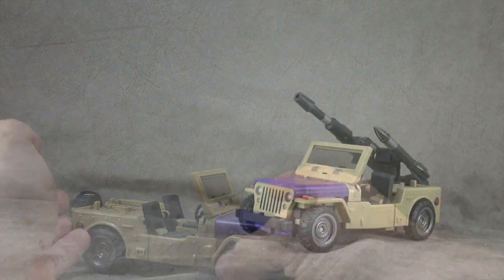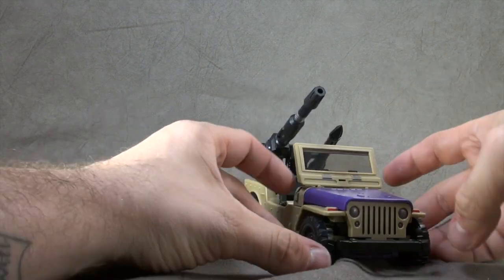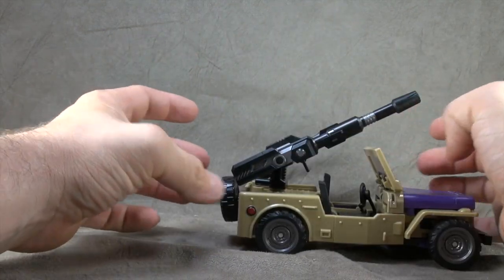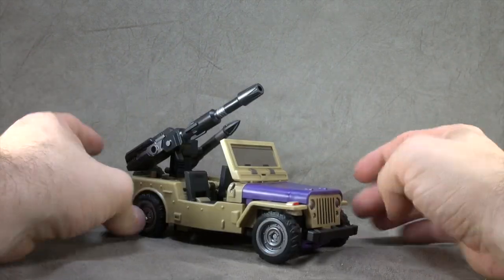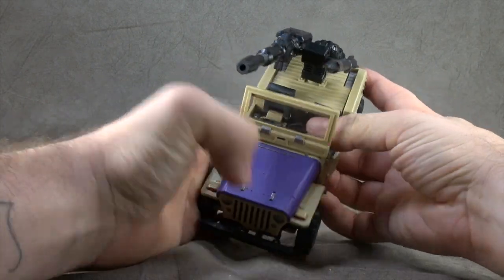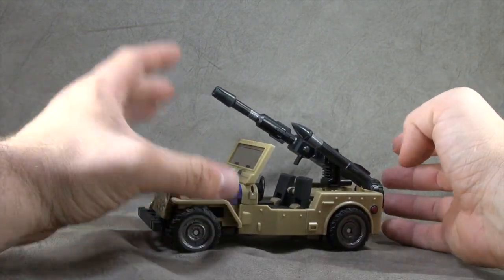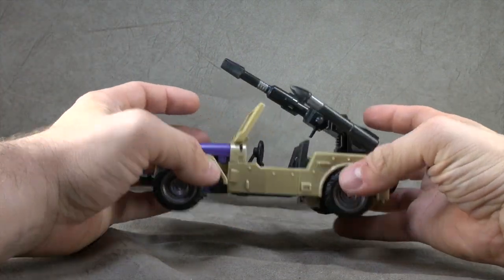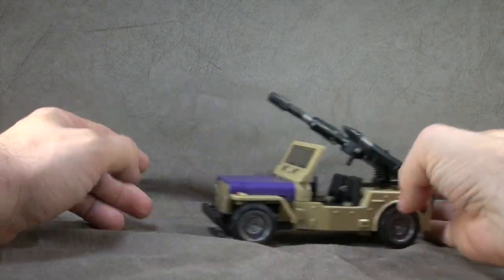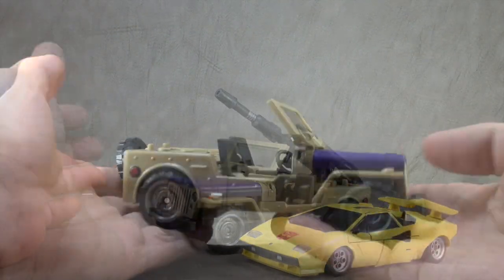I'll get them cleaned up and we'll take a look. There it is, all armed up — looks pretty good, no real complaints. Rolls like a champ; this one tire is a little tight but it's not a big deal. I love how this looks — I think this looks very G1, gives me a lot of feels. I don't necessarily care for all the ways it takes to get it here; it's a little frustrating, it's not fun. The front part is great; it's the back part that is a bit obnoxious. You got the rear wheel on the back. It's a really cool-looking Jeep. Size comparison: there it is next to Tigertrack — right in line.